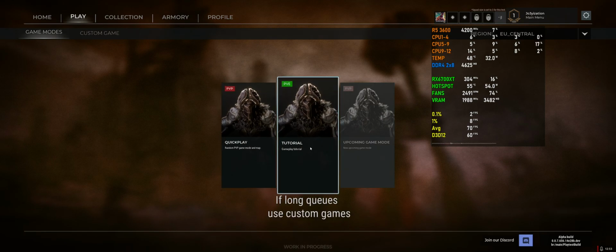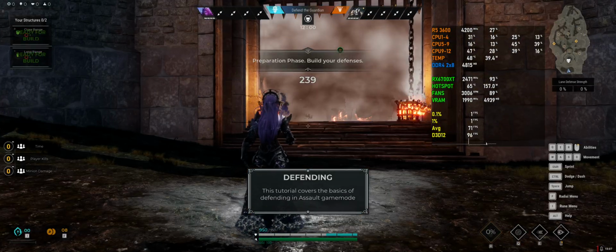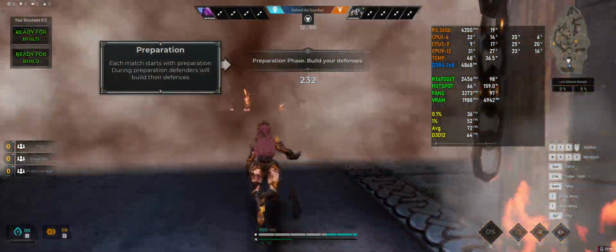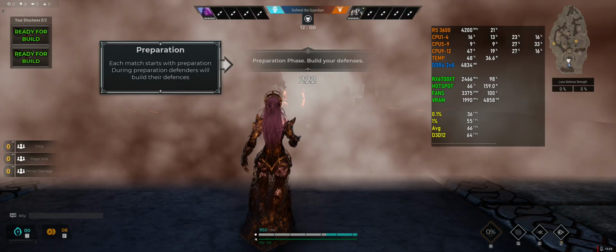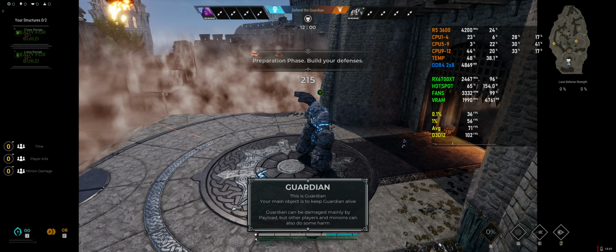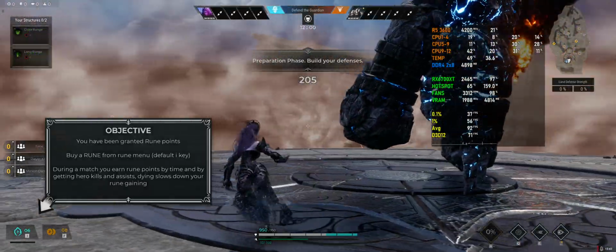Or go to the tutorial where you're kind of locked into the tutorial until you do certain activities, and testing like that. So as you can see here in the tutorial, just to give you an example real quick. The tutorial is super clunky as well, because you have to wait ages between every action. So preparation phase, build your defenses, choose your skills. Won't even let me do that yet. Yeah, advance forward to continue. So it took that long to give me the first objective, to tell me what the Guardian is. But at the very least, you can get a still version of the testing, but it's not really applicable to gameplay with 5 bots on the screen.